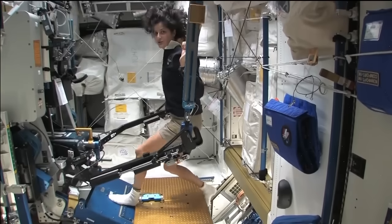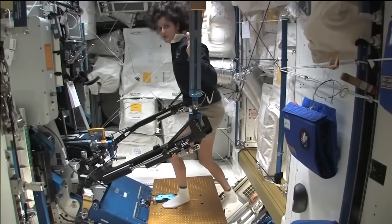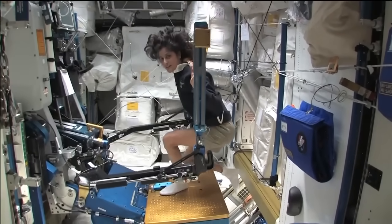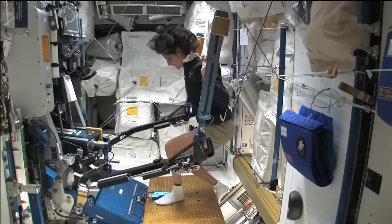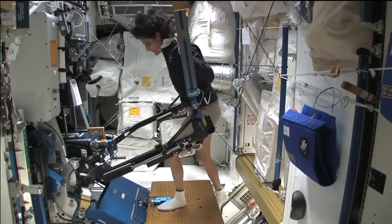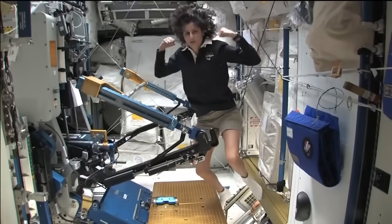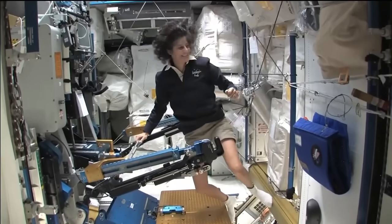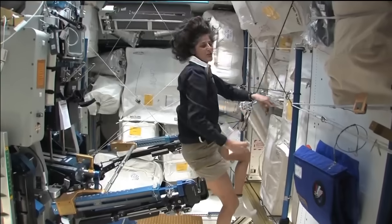One of the cool things is you can do things that you can't do at home. For example, single leg squats with just one leg, because the other leg, you won't fall over. So all sorts of stuff. You can also do bench press. We have a bench that we could add on here, so you can work on your beach muscles. All right. I showed you the Soyuz. Let's go check it out.